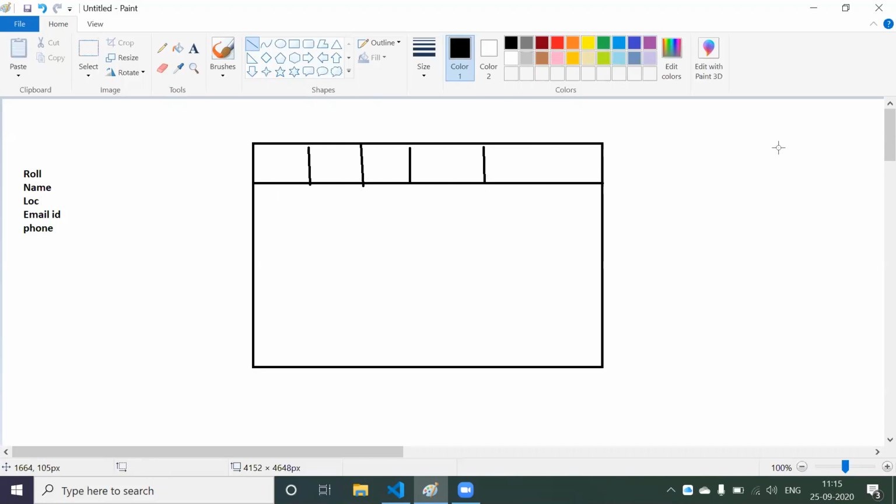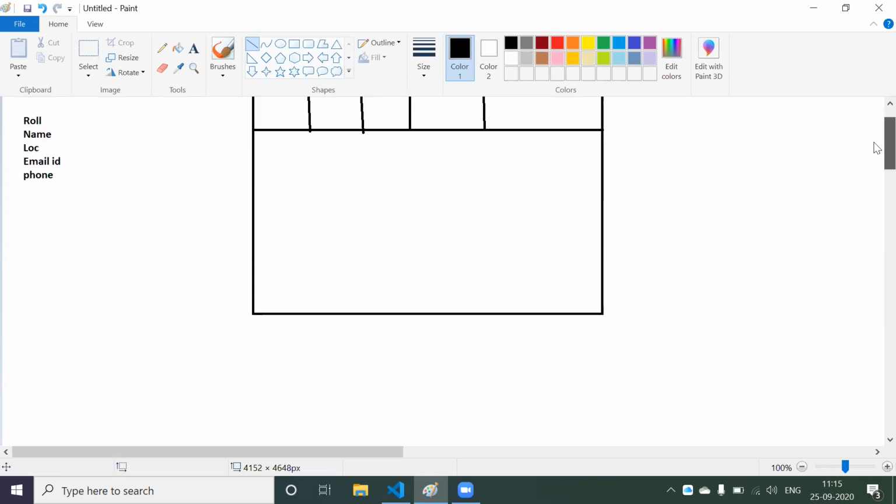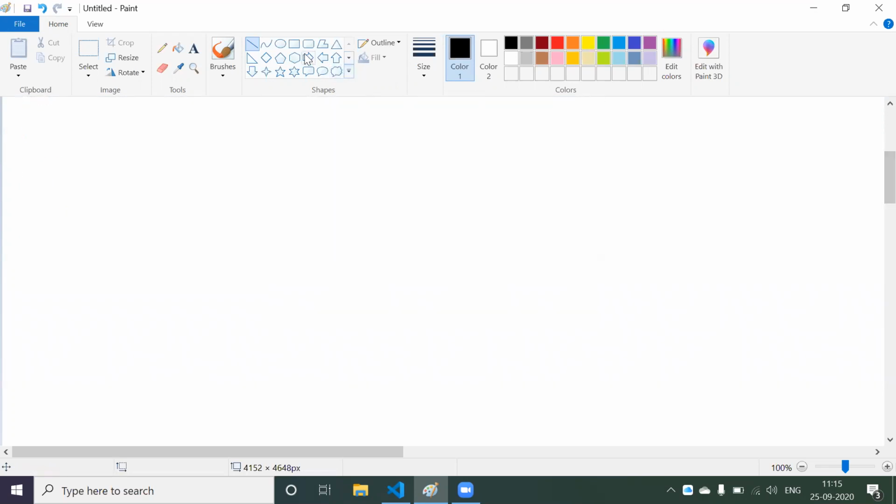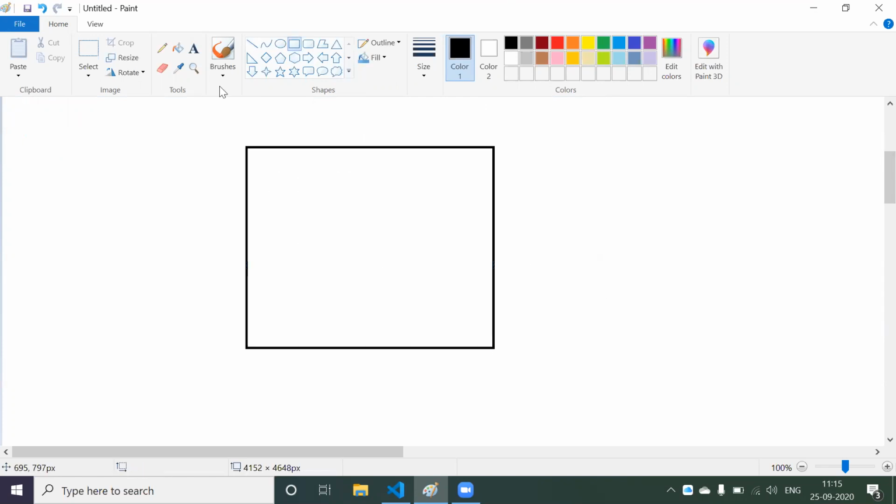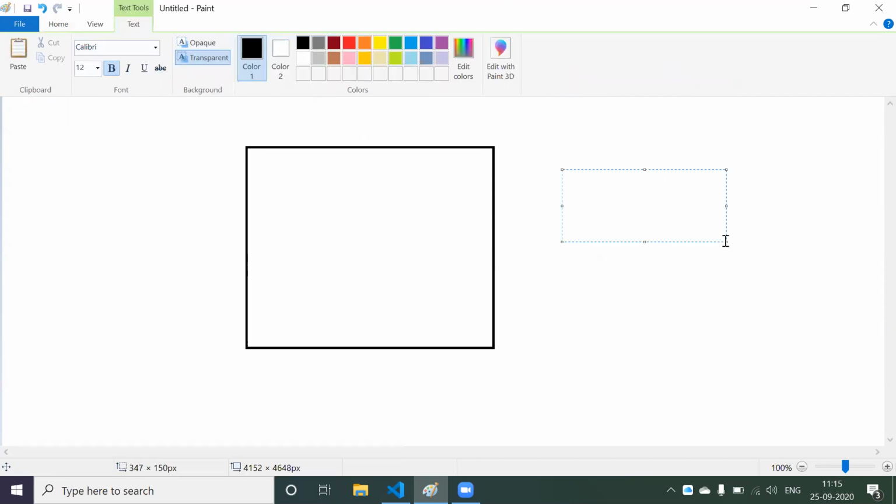To construct a table in HTML, HTML is going to provide you a set of tags. So now our duty is to learn what tags they provide us to construct this particular table. So we have to understand the tags. Now the first thing, you want to construct a table. Whenever you want to construct a table, the HTML people gave a tag called the table tag. The name of the tag is table. Okay, we have constructed a table.